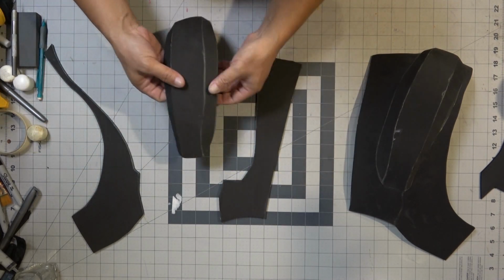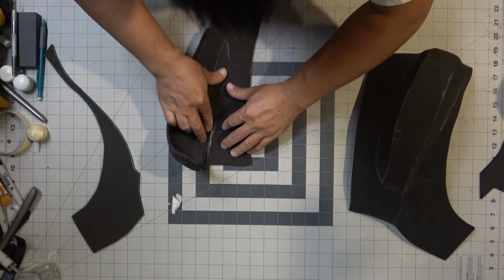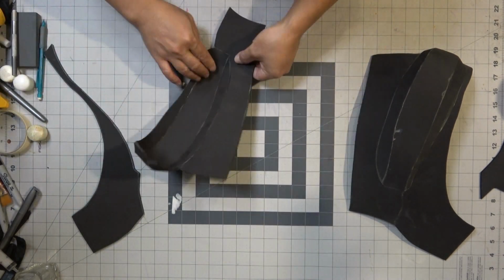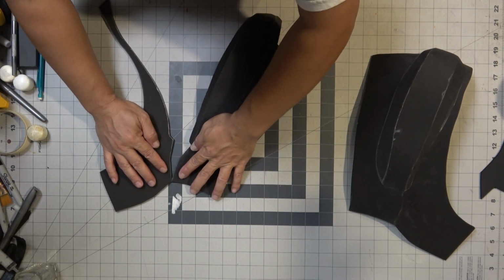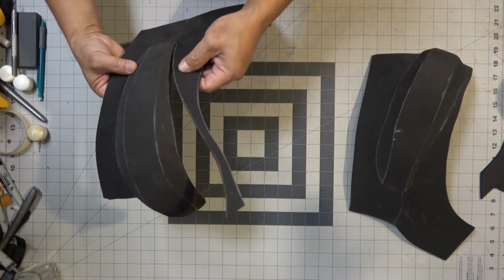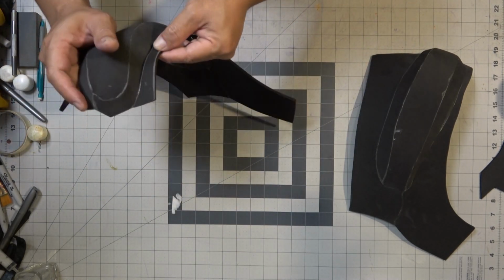Now, I was planning to drop this video in these templates a while back, but I deleted the original footage, and I had to go back and reshoot everything. So now I'm stuck with two Pepper Potts Iron Man rescue suits, and that's the reason why it's taking me so long to put out a video, because I basically had to go back and rebuild it again. It was easier the second time around.